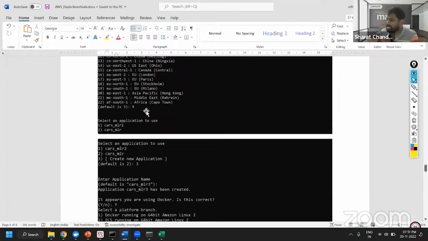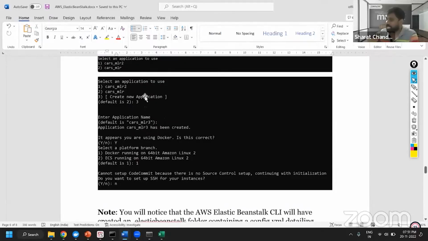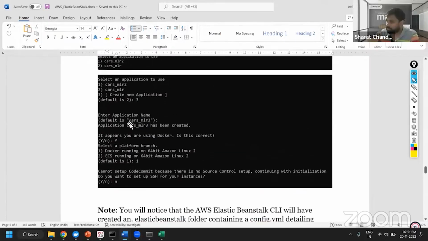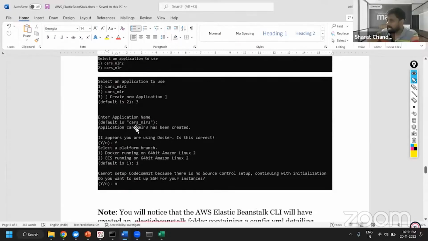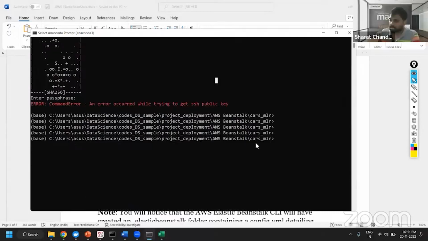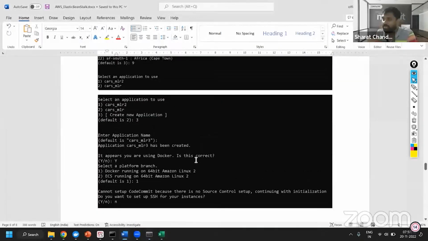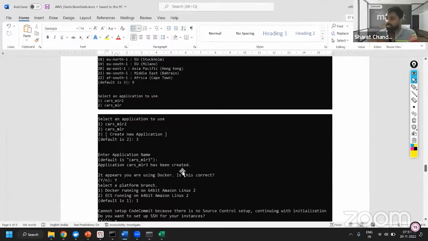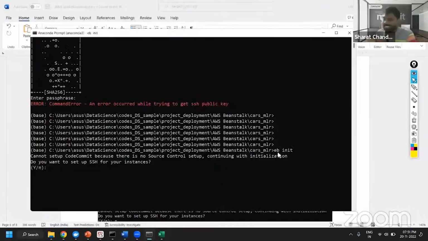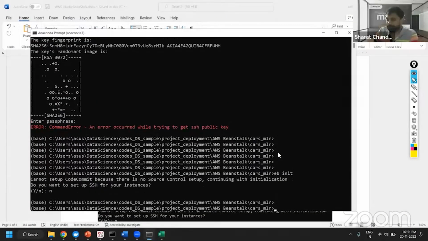By default, in our case, it is instance 3, and then it will ask for the application name. You have to say create new application, because I've already done this some time back. It's not asking anything for me. That's strange. It should actually ask me. Fine.